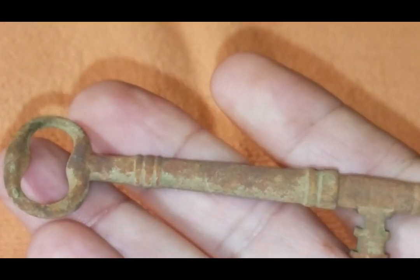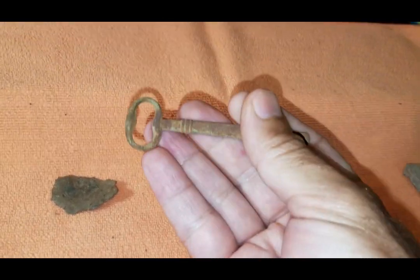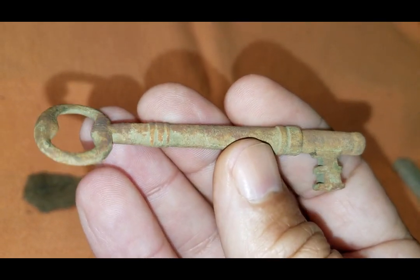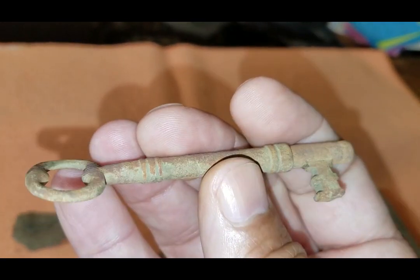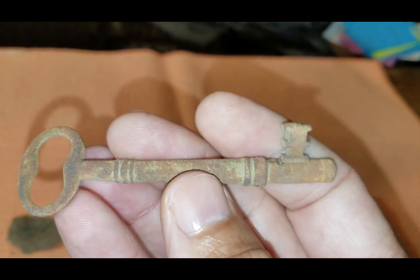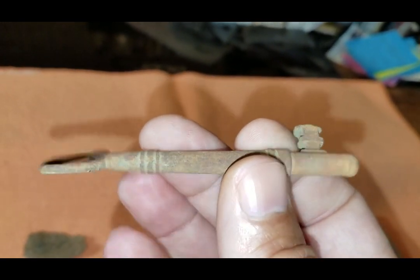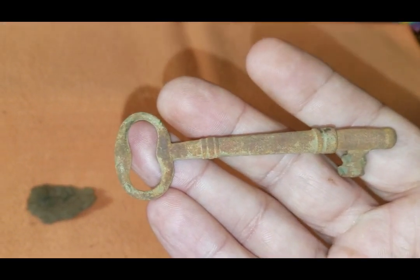And then we got this little key. Beautiful. Let me zoom out a little for it. So, really love this key. Oh, I love keys. Skeleton keys. Locks. The old locks. Oh, I love them. Got all its teeth. It's brass, but rough shape. Again, probably from being run over. A lot of rock under the ground there. I did kiss it right there, but thank God I wasn't going nuts. I would have cut it right in half. But really glad to have that and save that. Awesome find. Love it.